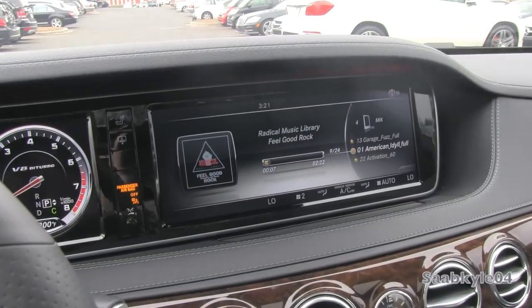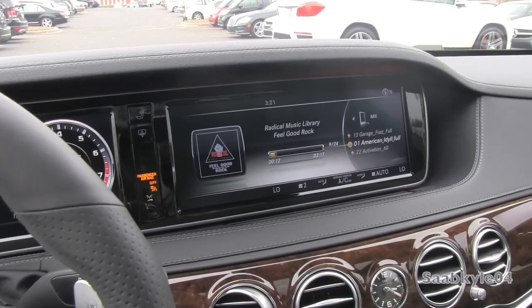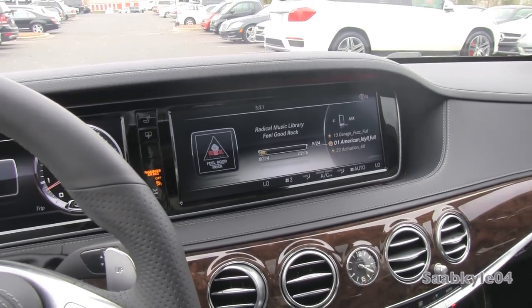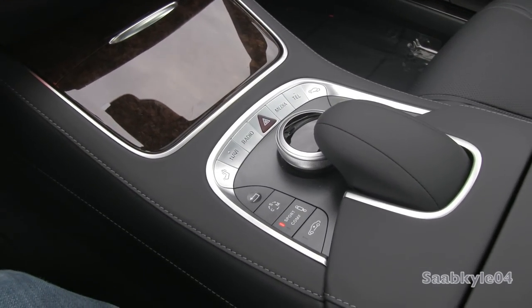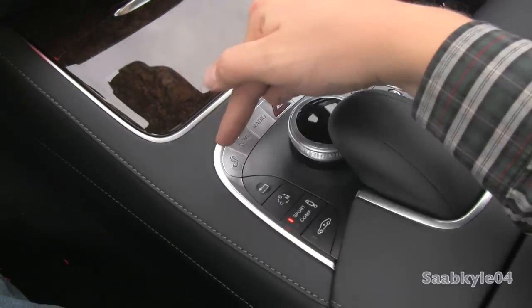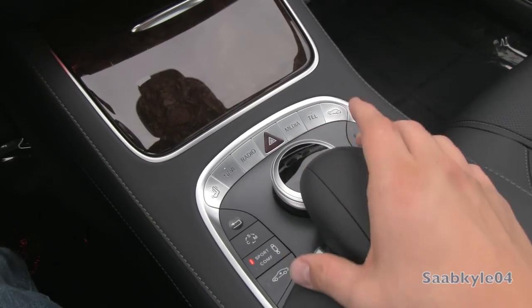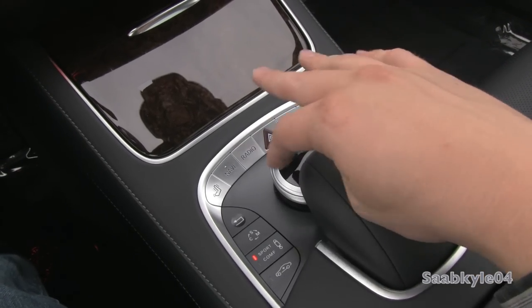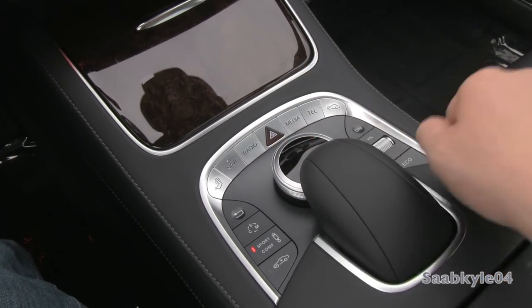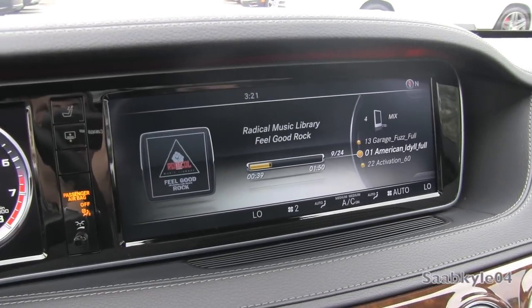Now, over the years, the Mercedes COMAND system has undergone quite a few revisions that make it a lot more user-friendly and definitely feature-packed. The thin-film transistor liquid crystal display, like I mentioned, is controlled via the little COMAND controller mounted in the center console. There's also some manual buttons up here that correspond to the different menus if you didn't want to use the dial yourself. But it's pretty simple. You just click up, down, left, and right, push down to select an option, and twist back and forth between the different submenus. So, for example, right now we're in one of our media screens.